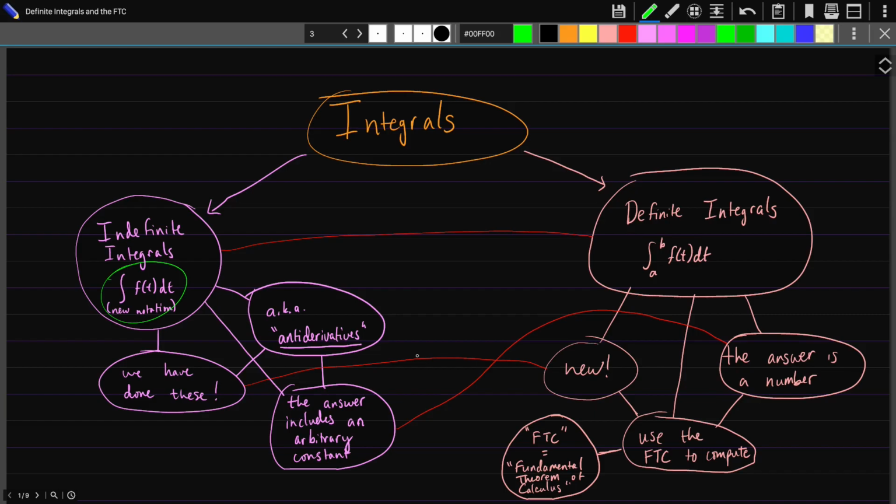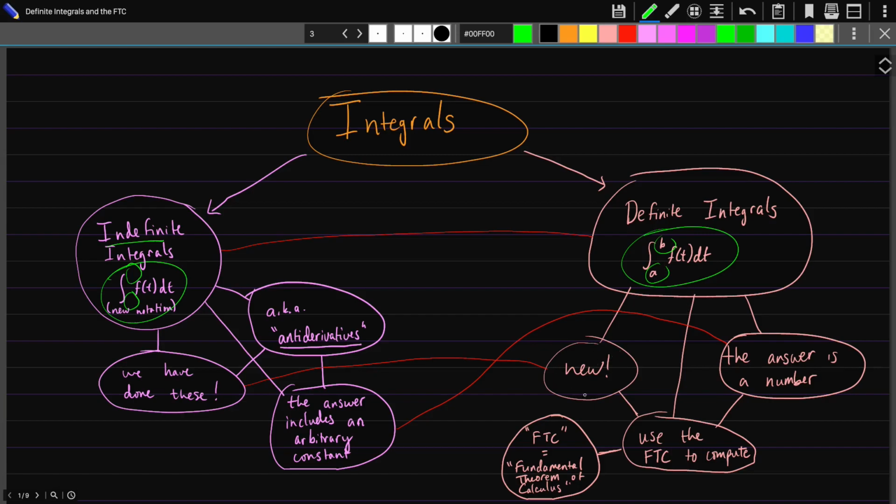So the answer to these includes an arbitrary constant, and we are still going to be using them. But I just wanted to draw your attention to the fact that there are two different kinds of integrals. The other kind of integral is called a definite integral. A definite integral is written like this. The contrast here is that there's nothing here. There are no numbers here in an indefinite integral, and that's what makes it an indefinite integral as far as notation is concerned. For a definite integral there are numbers here. Usually it'll be like 1 and 2 or 5 and 6. In this case, I've written arbitrary numbers a and b. So there are numbers here, and that's how you can tell that it's a definite integral.